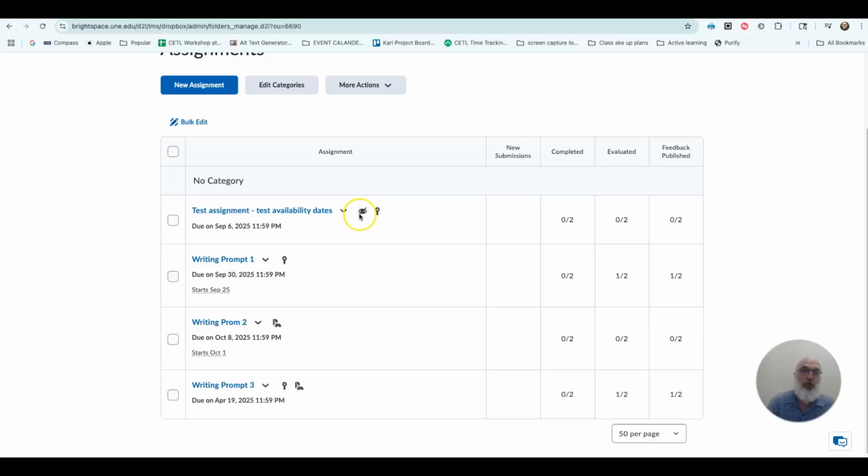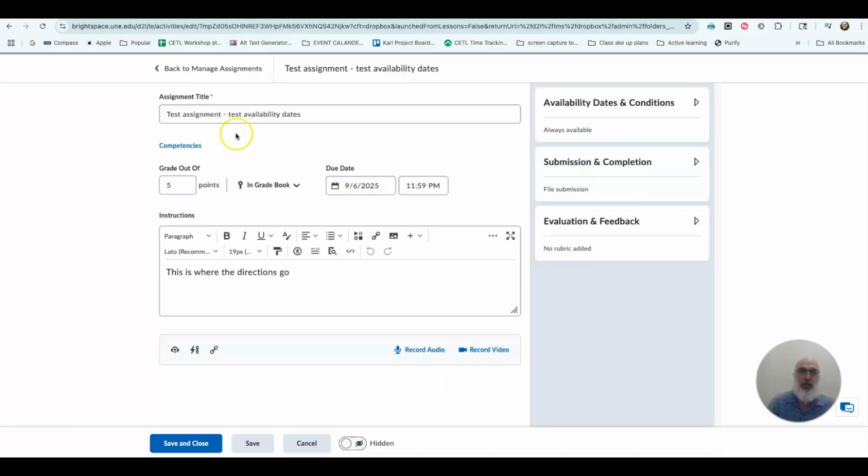So you can turn that off in the edit tool, or you can turn that off here when you make it visible. We will turn it off in the edit tool in this instance, when we've completed our edits to set the availability for students. So we'll go in here and go to edit assignment. You can see here I've got my title, I put it in my grade book, here's my points, here's my due date on 9/6, and then all my instructions would go into this box right here.